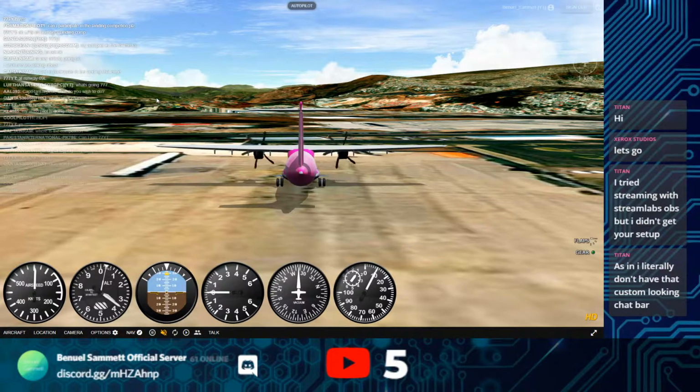Custom looking chat bar. Basically, that thing on the right hand side, that is a background that goes across the entire thing, the entire 1080. And then it's just a chat box. It's one of the options in add new source. Yeah, that's it. That's how I got it, I think. I did it a while ago.